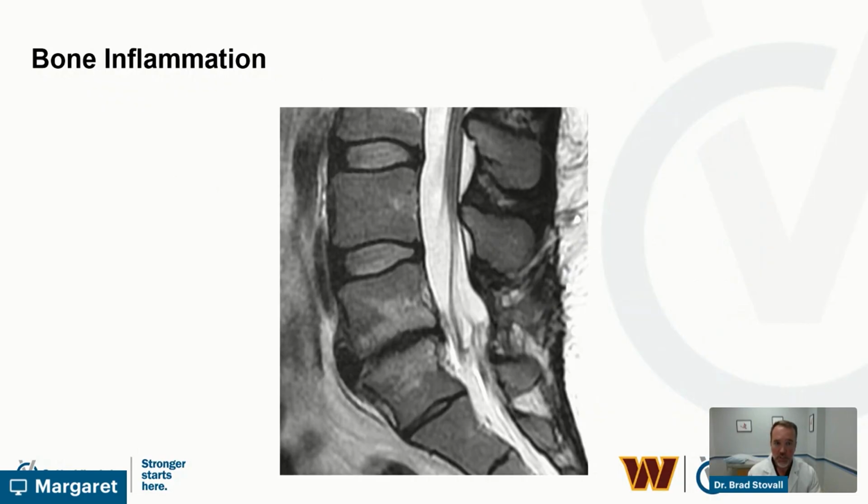And then as you get degeneration, you can look at that lower disc that has all the white inflammation around it. That lower disc has worn out and it's damaged some of the cartilage of the spine. And now this patient has a lot of bone inflammation leading to their clinical picture and their pain.